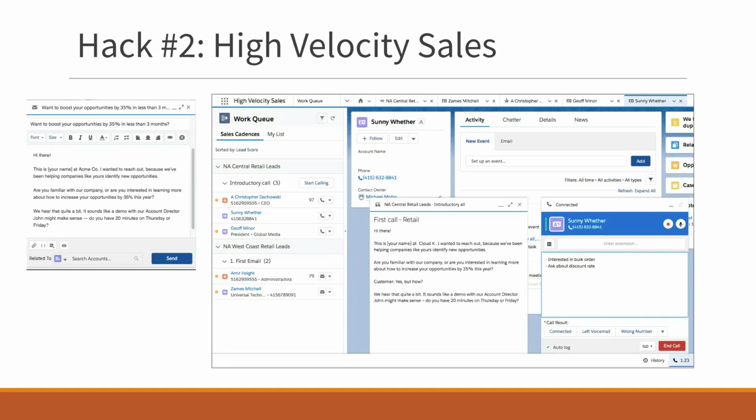And then on the right, you see the little pop up. What happens if you click the phone icon? That's where it's going to pop up, and it's going to start the call, and you can put your call notes right there. In the middle there, you see a call script. Maybe for a newer rep or a new program, you might want that call script to actually guide them through what to say and make suggestions. And then a really great feature with Lightning Dialer or Vonage is you can leave a voicemail. So if you miss them, you can have pre-recorded voicemails that you can leave. So again, very, very rapid fire, very quick. Go ahead and go to the next slide.